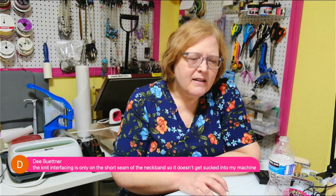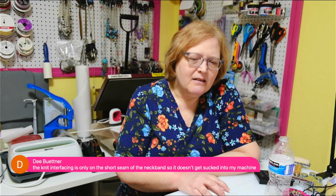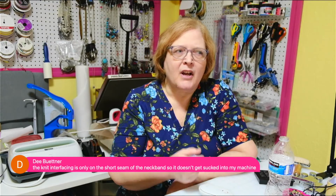The knit interfacing is only on the short seam of the neckband, so it doesn't get stuck in your machine. I actually just use a hump jumper to get it started if I do it on the machine, but mostly I just do it on the serger, and it tends to be okay for me.